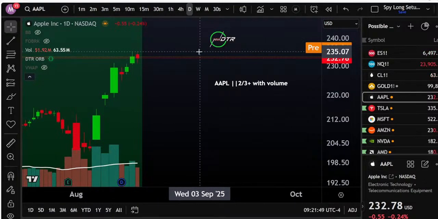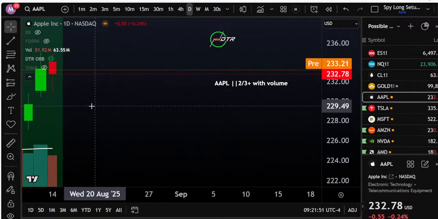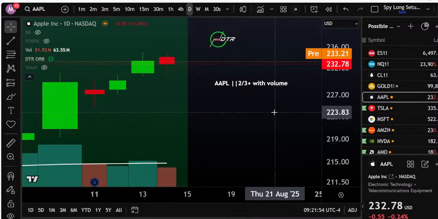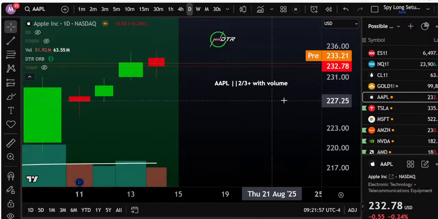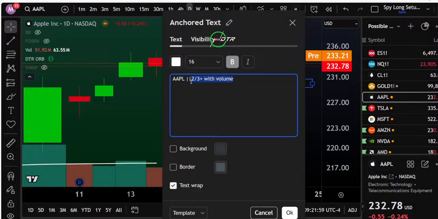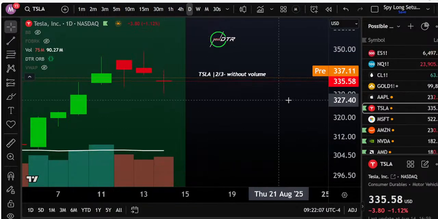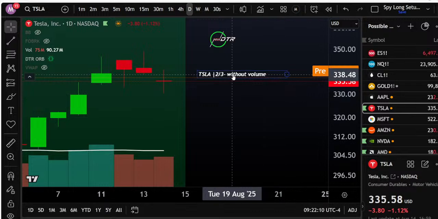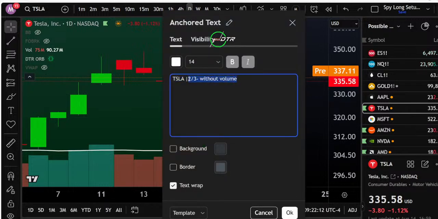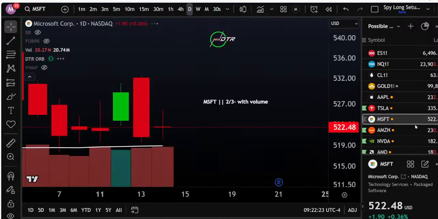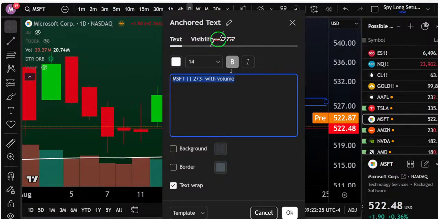All right, Apple looks like a higher high. Yeah, higher high, higher low, red candle gap up. But it is a 1 out of 3 there to the downside. Tesla, red candle doji, pretty much as big of a doji as one could get, increasing volume, gap up. So we'll call this a weak 2 out of 3 to the downside with volume. Doji, right? And that just means high volume indecision. Doesn't really give us any indication of trending price action.